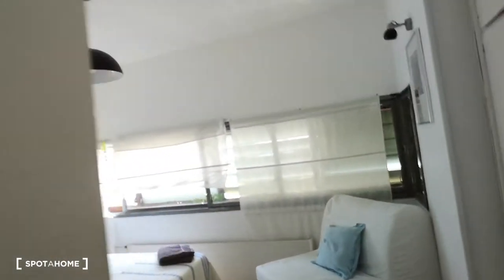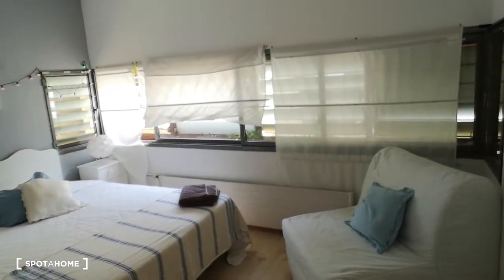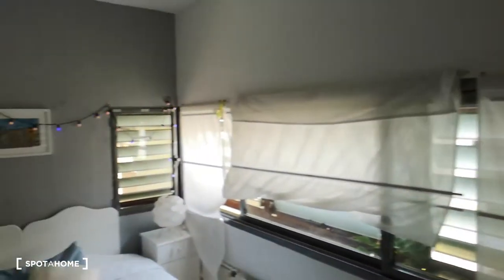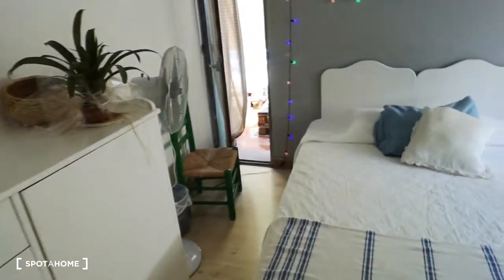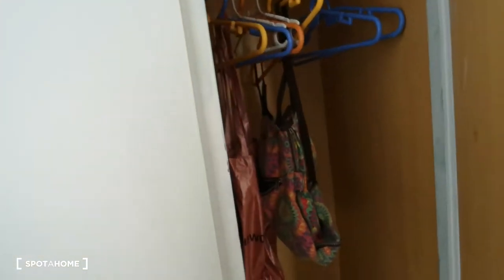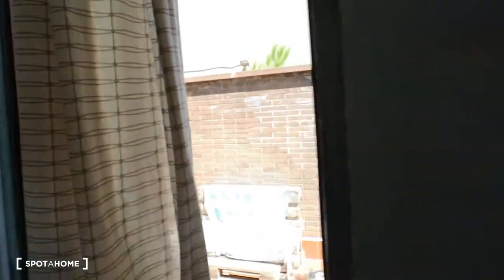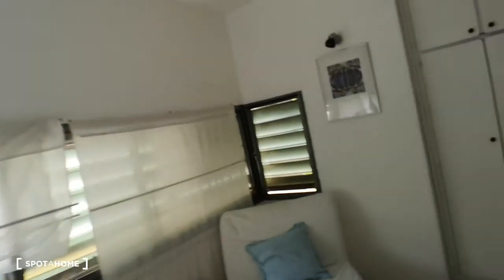This is the last bedroom — bedroom four — which is the biggest and the prettiest one. It's also more spacious, with more decoration and more windows, so you have more natural light through the other terraces and your own access to the terrace. There's a beautiful chest of drawers here, a beautiful big bed, and a nice wardrobe space over here. Of course, everything in it would be removed before you move in. So this is a very nice one because of its dimensions and direct access to the terrace.